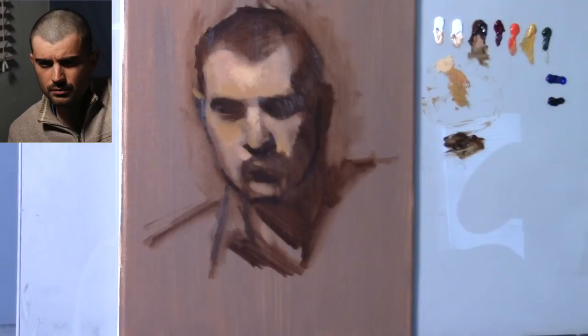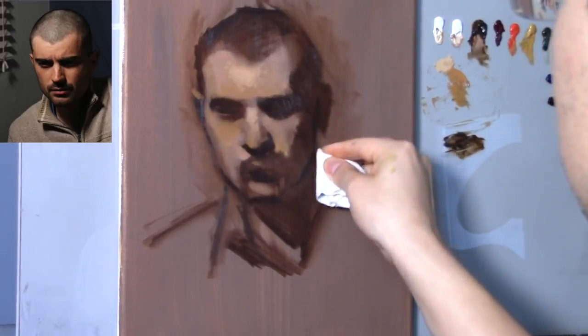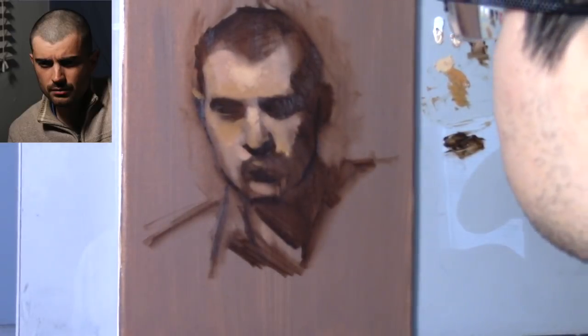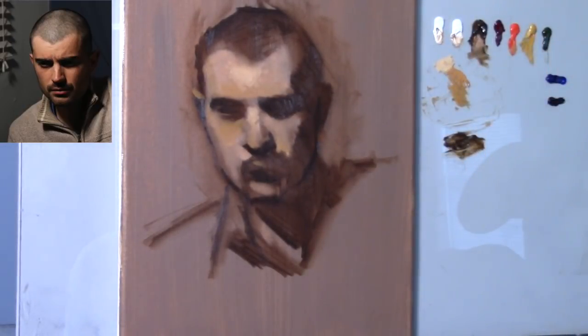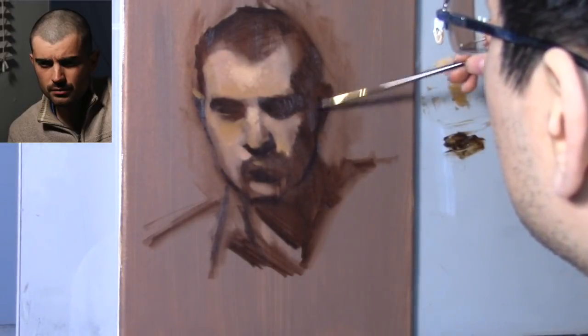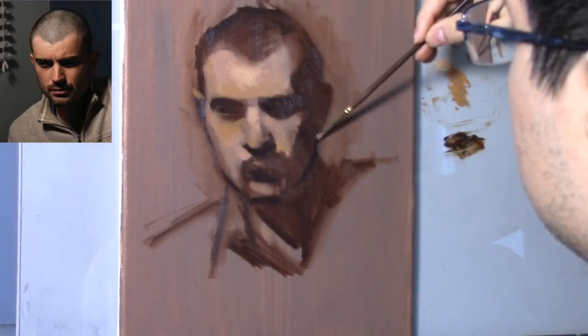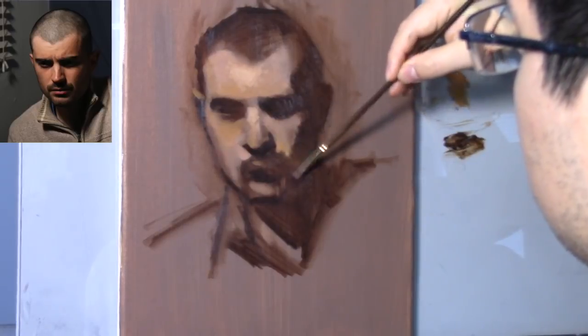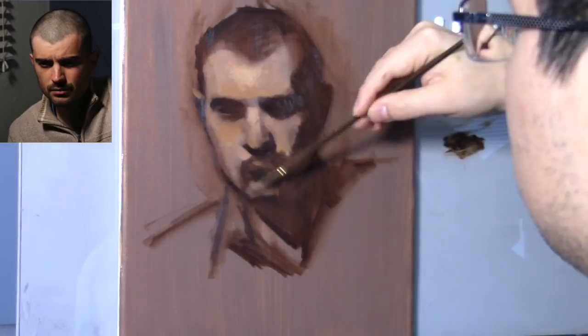And after looking at that, yeah, I see that this shape still needs to come in a little bit, and that's all right. Just push that in there. There you go. No problem at all. Oops. Gotta move the brush in this direction. There we go. Let's just unify this whole shape here.